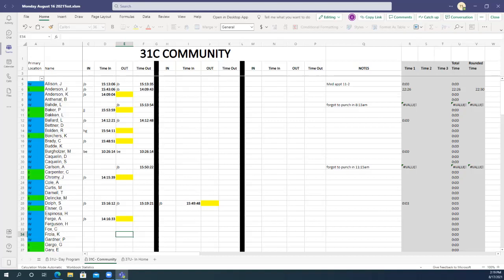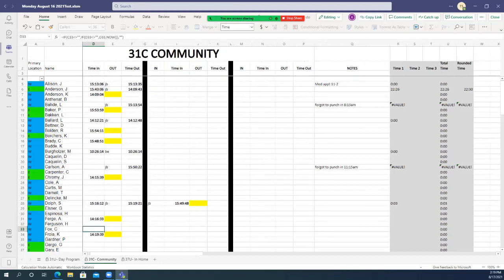But all you need to do is enter your initials, and then it's just going to track that time for you. And I guess another thing I do want to mention is the time in. If you try to put your initials here, it's going to tell you it can't do that because it's protected. So it's not going to let you put your time in there. It actually happened when I was talking with Barb.